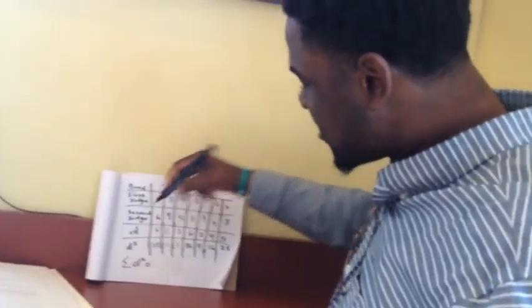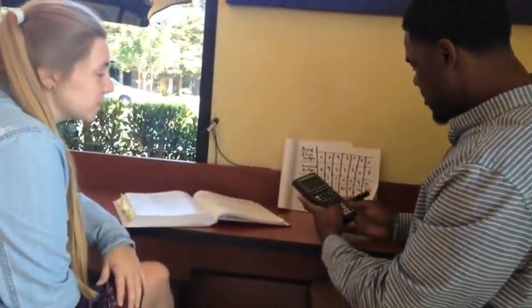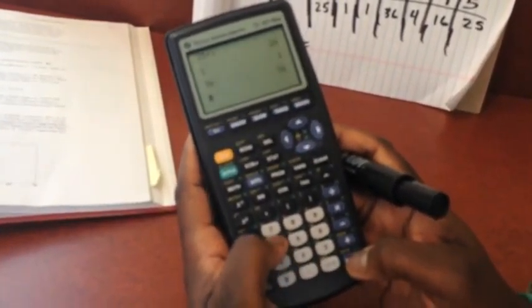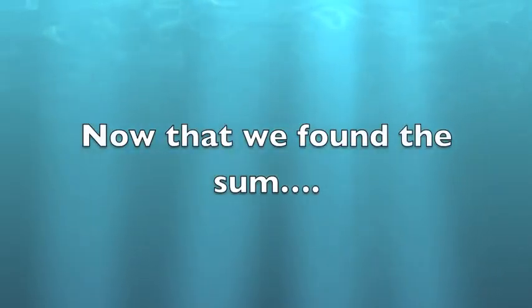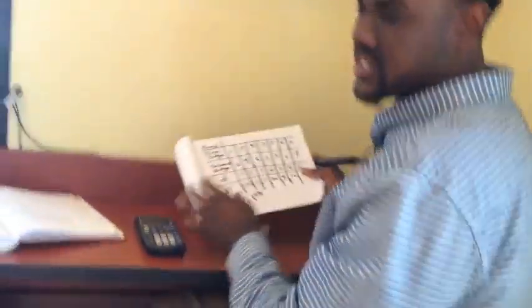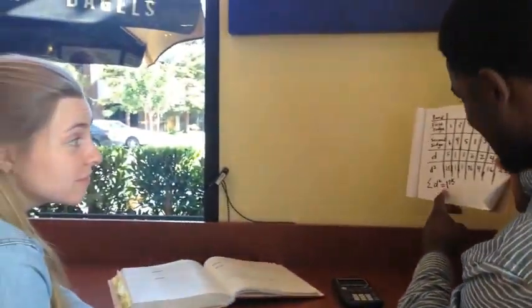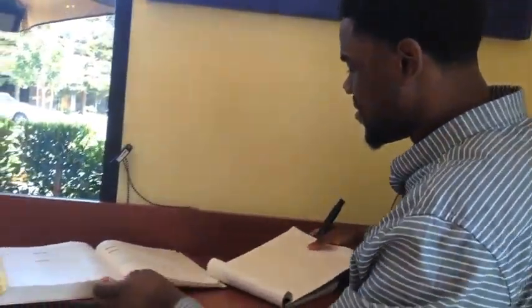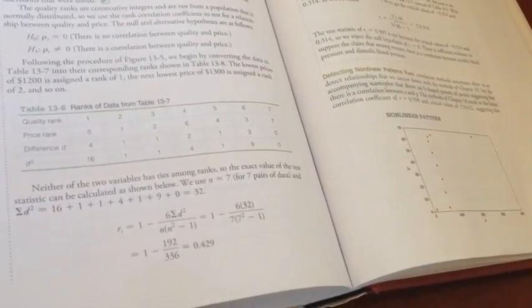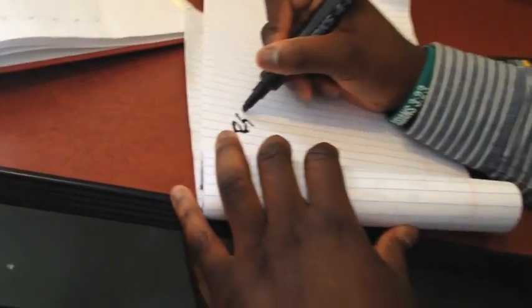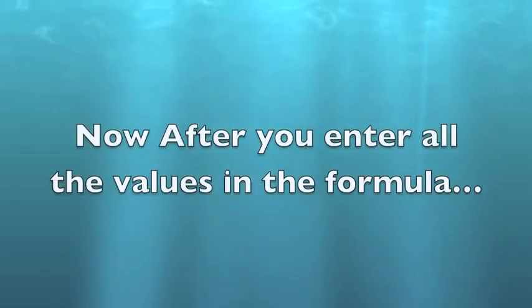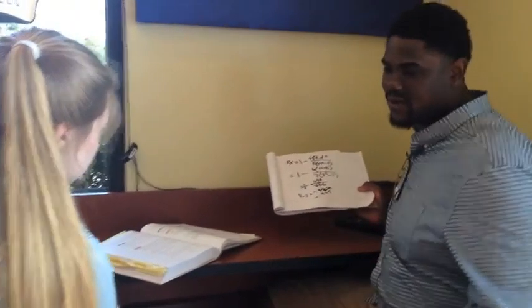Now that we've found the squares of the difference, we're going to now get the sum of the difference. So we have the sum of d squared equals, so we're going to add each square. So we have 25 plus 1 plus 1 plus 36 plus 4 plus 16 plus 25. So we found the sum of the d squared equals 108. So now we're going to use our formula.